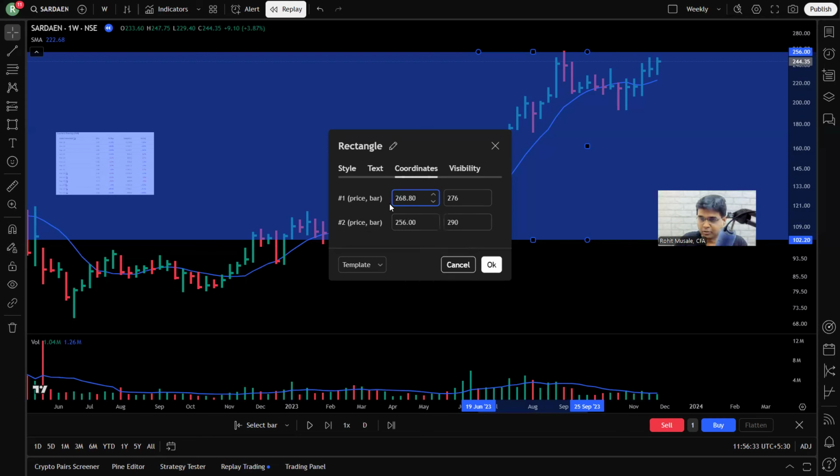So 256 multiplied by 1.05 is 268.80. And by the way, a lot of my students have sent me Pine script. They have taken my system, automated the whole thing, and they have sent me Pine script of the software of the indicators that they have created to spot all this that I draw. I appreciate that very much. I understand that students are liking this content very much and they are converting this into a system.